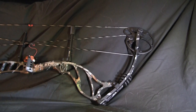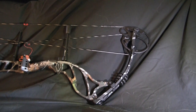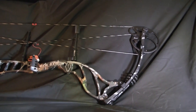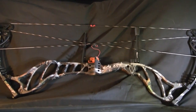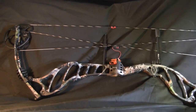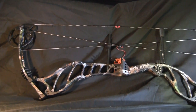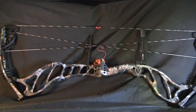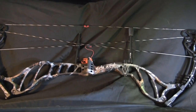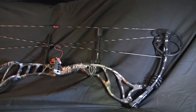We're going to show you the specs of the bow right now. New from Athens Archery, the Solus has an IBO speed of 335 feet per second. The axle-to-axle is 33 inches. It has a very forgiving brace height of 6¾ inches. You can get this bow in 10-pound increments from 40 to 70 pounds. The weight is 4.1 pounds, making it very packable for the high country. The draw lengths are from 27½ to 30 inches with the stock NSX cams. These cams have draw-length-specific modules at ½-inch increments.